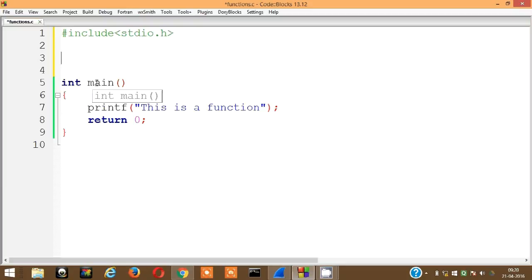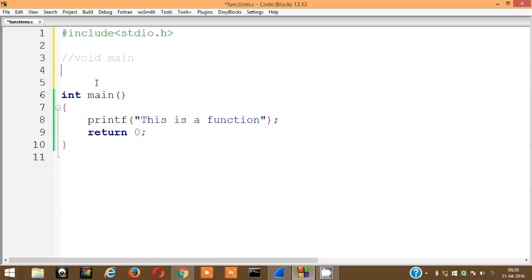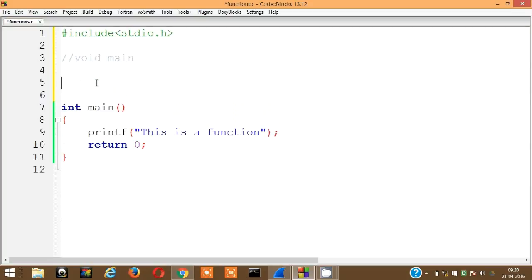So you can also write void main. But unfortunately in Code::Blocks, okay, I'm using Code::Blocks here, void main is not allowed. That's why I have written int main.